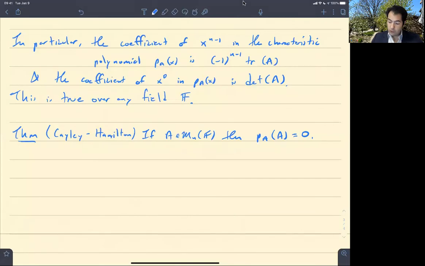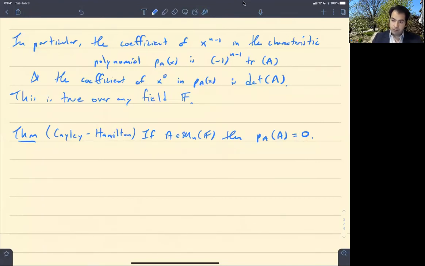Okay, so we've talked about evaluating a polynomial, or in fact a power series, in a matrix, right? So you just formally replace all of the instances of your variable in the polynomial with the matrix. So this expression makes good sense. I give you a characteristic polynomial, it's just a polynomial, so you can plug in the matrix A and evaluate. This 0 is the n by n zero matrix.